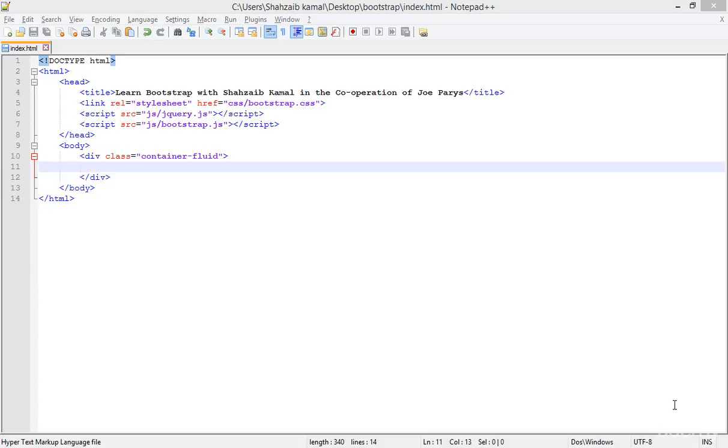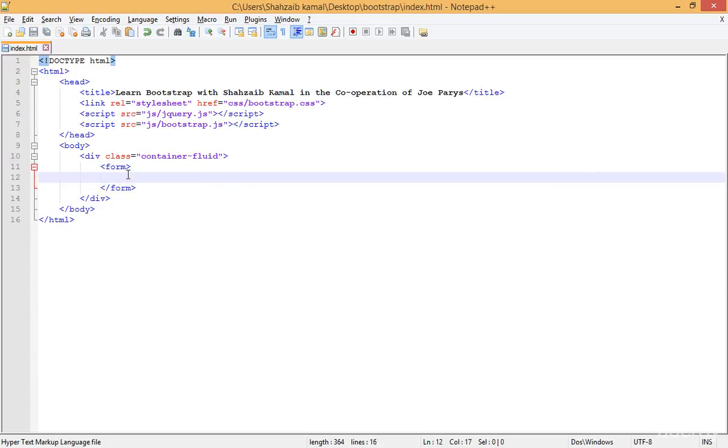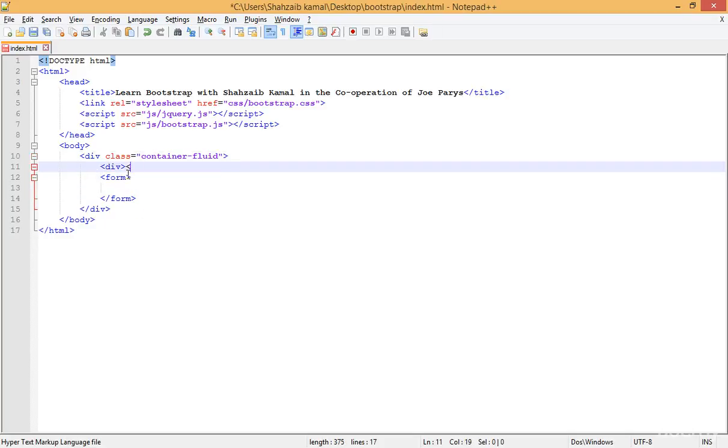The default way of creating a form in Bootstrap is the vertical form. So there is the container fluid, and I'm just going to create the form element. I'm starting by using the main form tag. Just before the form, I'm going to add a heading. You may remember we talked about the pager in some previous classes. Here it's not the pager, sorry, it's the page header.